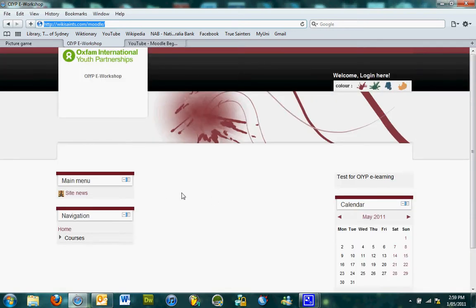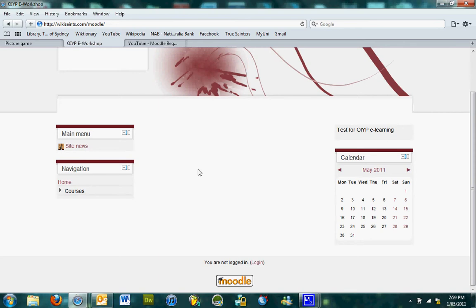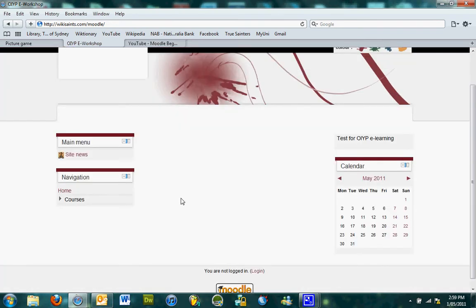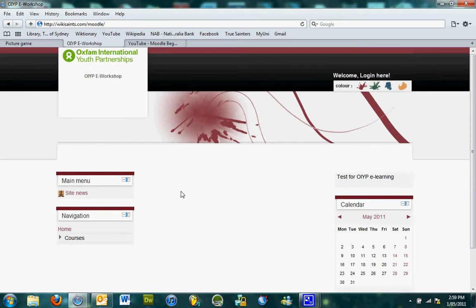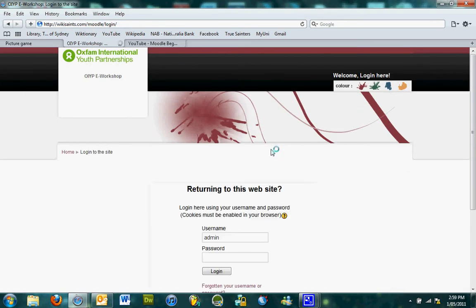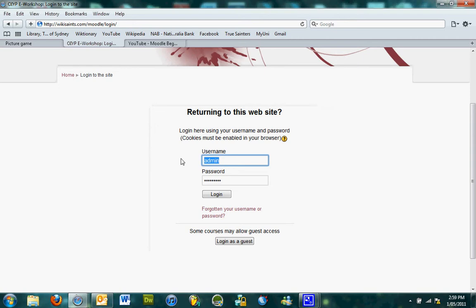Okay, so this is the Moodle as it is. I haven't logged in. I just wanted to show you that you can see there isn't really anything on here. You can basically just see the title page and that's it, but you can't actually access anything. So assuming you're a student, you can log in, and then that way you should be able to see the courses that you're able to do.